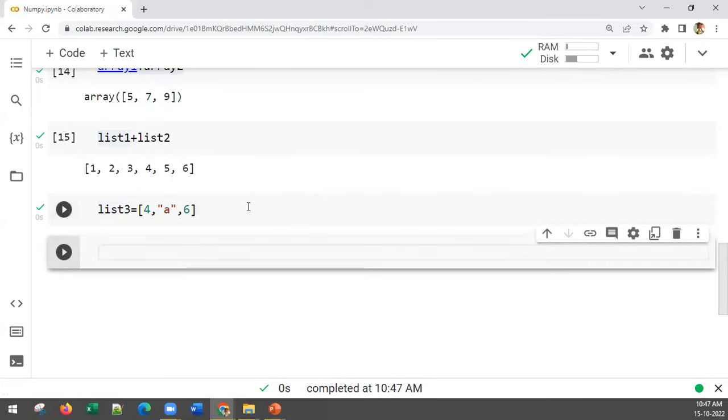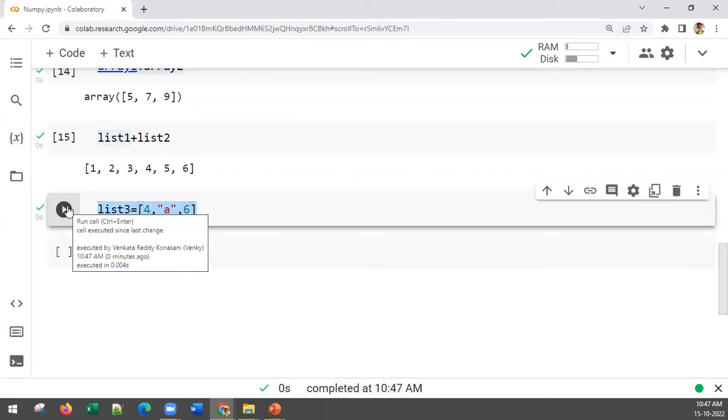Whereas an array cannot be like this. For an array, it has to be homogeneous elements. Here, this is a number, this is a character, this is another number. But in an array, it has to be homogeneous elements.